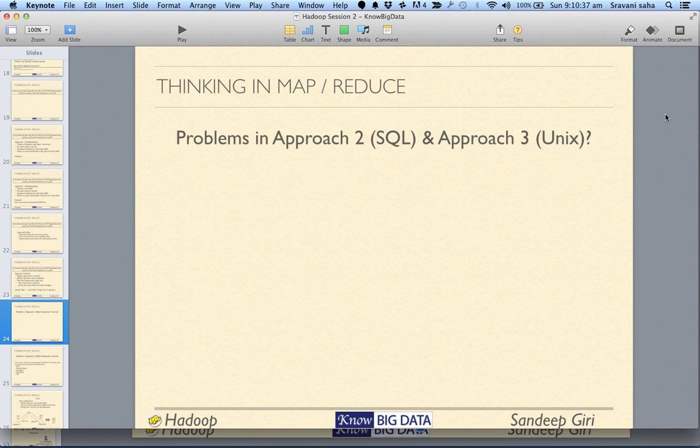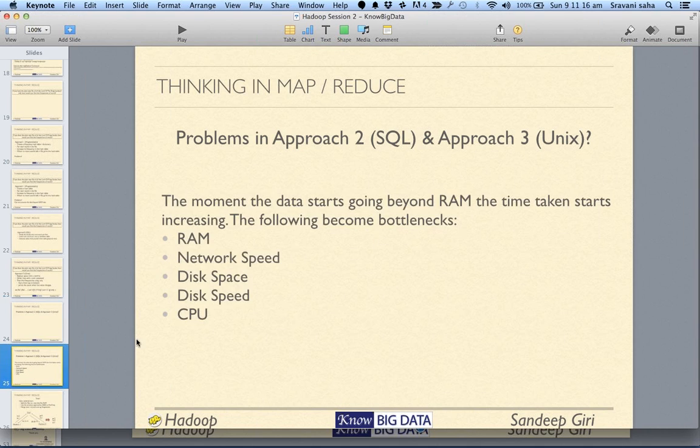Basically, after a point of time, when your data grows big, RAM is no longer a constraint, but your IO operations, the rate at which you can read and write data from the disk, and the rate at which your CPU can do the processing, become the bottleneck. No matter which sorting algorithm you use, you cannot take it any further on a single computer. You cannot go beyond 5 hours to sort that 1 terabyte of data. We needed a different kind of approach. There are a multitude of problems: first, RAM was a problem. Second, the hard disk may not hold the whole data, so we might have multiple hard disks. Disk space, disk speed, CPU, everything becomes a bottleneck as the data keeps growing.